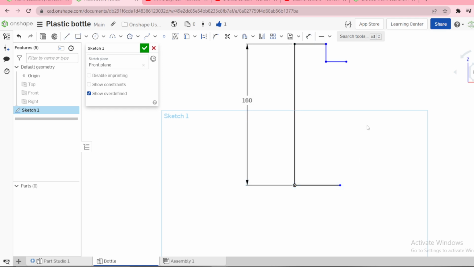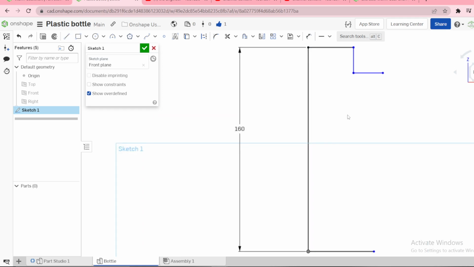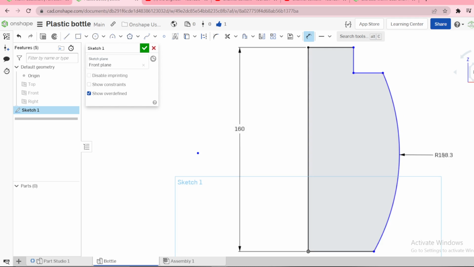P to hide the planes. F to fit. A for an arc. I'm a big fan of using the keyboard shortcuts.